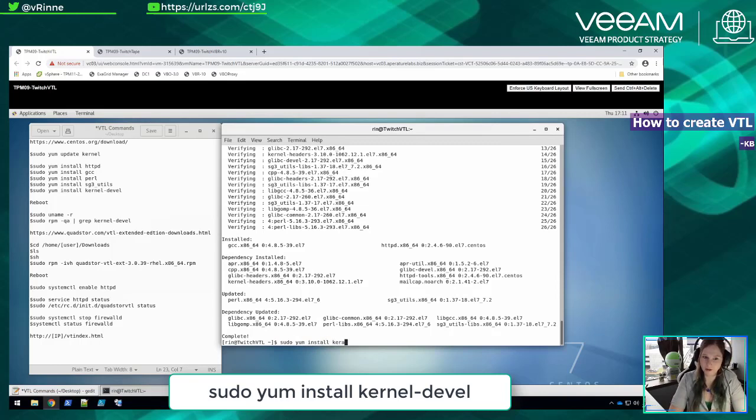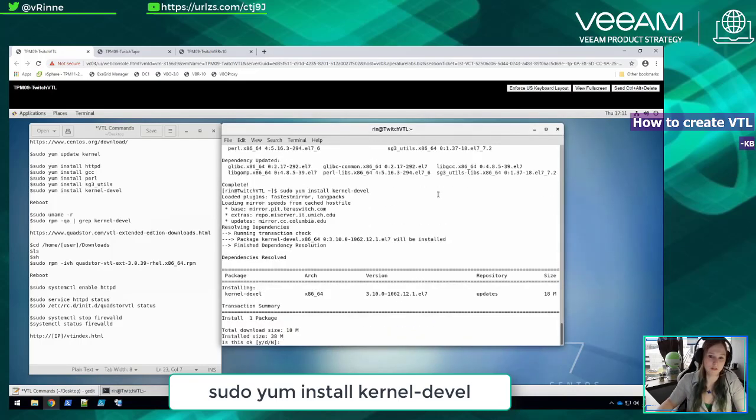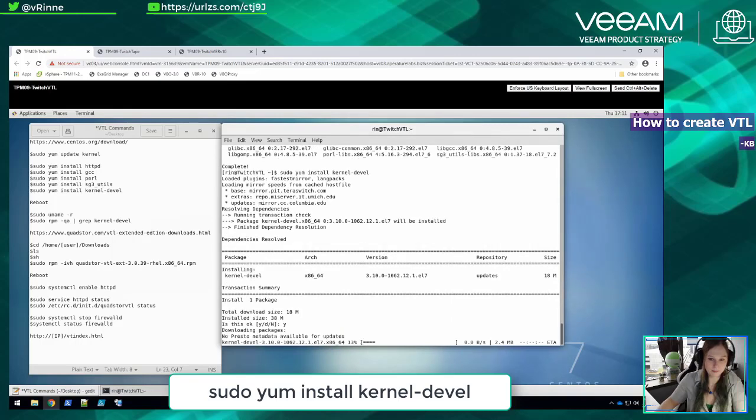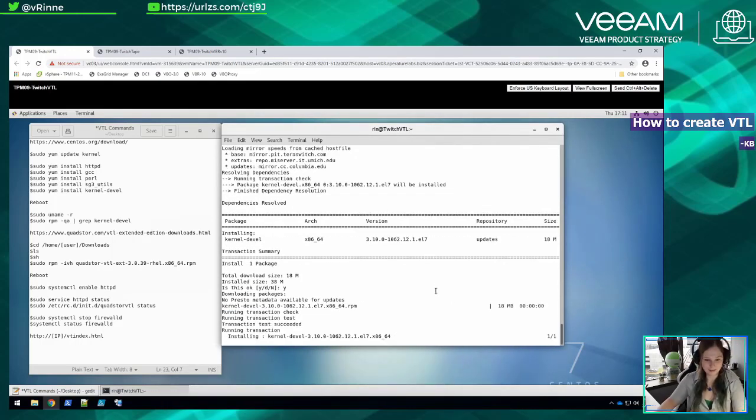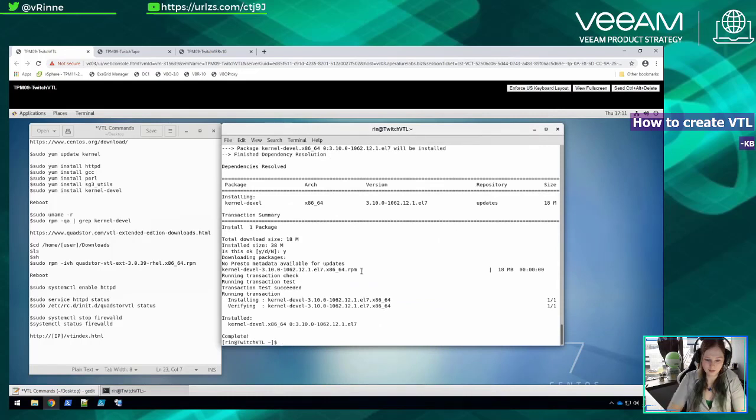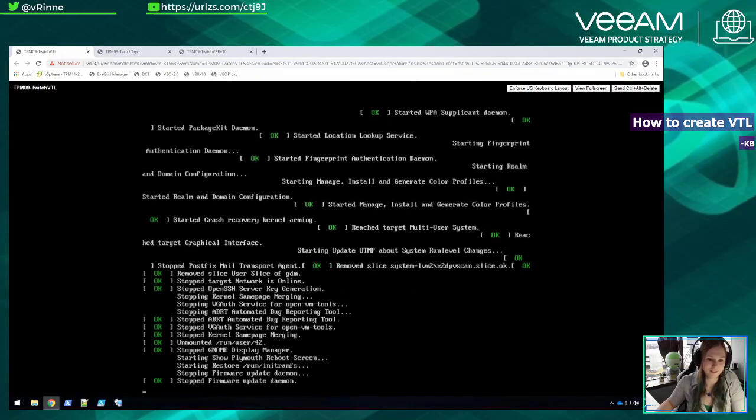And I do like to do the kernel devel separate because sometimes it does have a problem installing, and it's critical to this process. And we're done. Now, you can go through the menu up here to restart, but I find it just as easy to do reboot from the command line interface here.